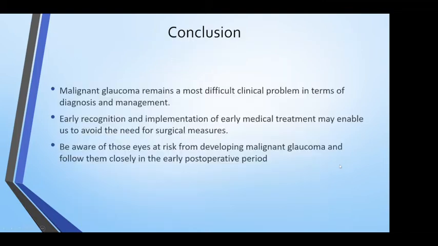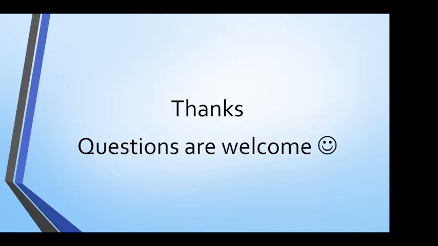In conclusion, malignant glaucoma remains a most difficult clinical problem in terms of diagnosis and management. Early recognition and early medical treatment may enable us to avoid the need for surgical measures. Be aware of those eyes at risk of developing malignant glaucoma and follow them closely in the early postoperative stage. Thank you very much, and I'm open for discussion if anyone has questions.